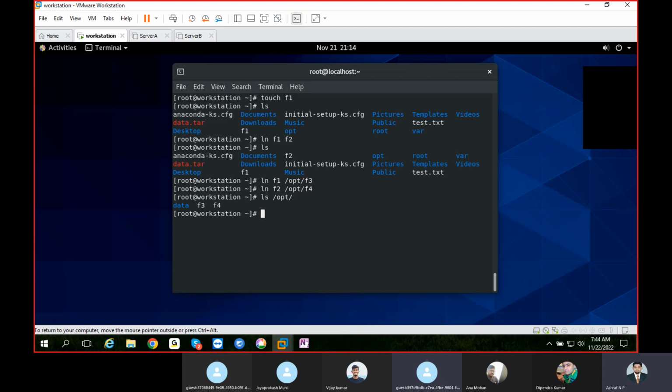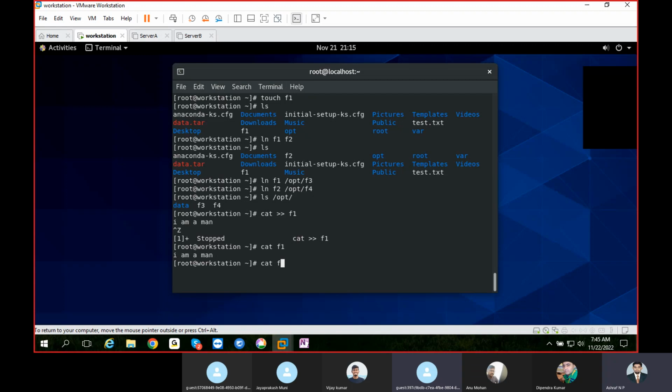Now I'll add a line to f1. I'm going to append a line to f1 using cat. File name is f1. I'm typing: this is a line. Control Z for saving. Now cat f1. Yes, the line is available, because we have appended a line to this file.